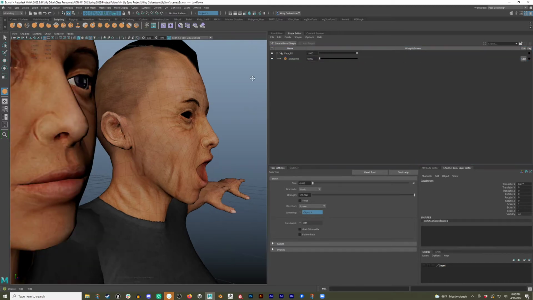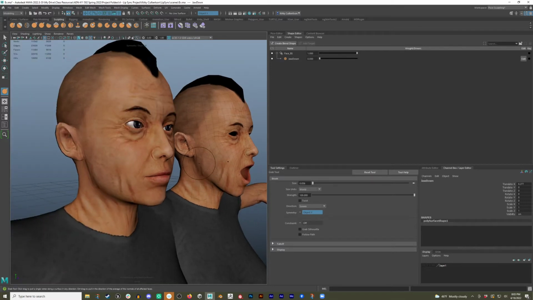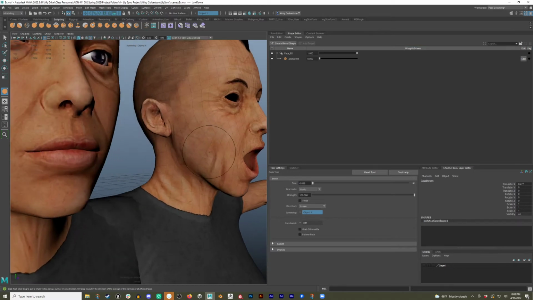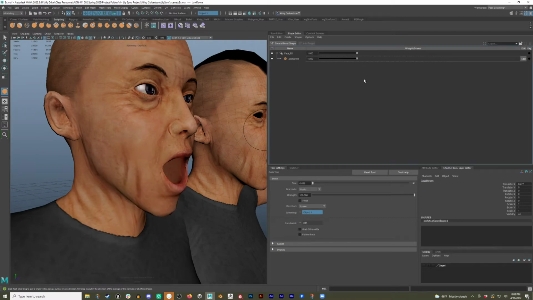So what I can do is shift, oop, that's a little bit much. Shift that back just a little bit. And then pivot this and see. Yeah, so might be a little bit strong. Let's, yeah, just a little bit of a hint of movement there in the jaw. Yeah, there you go. Cool.